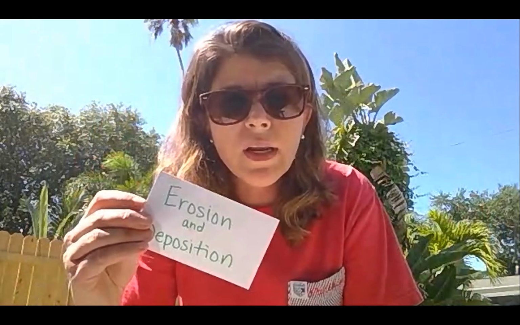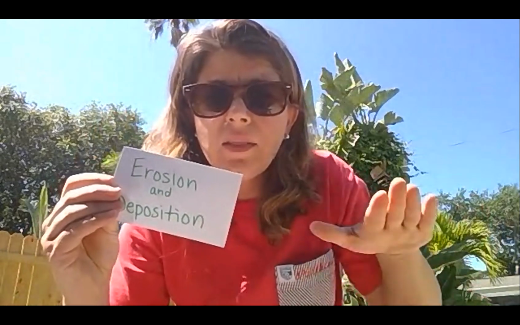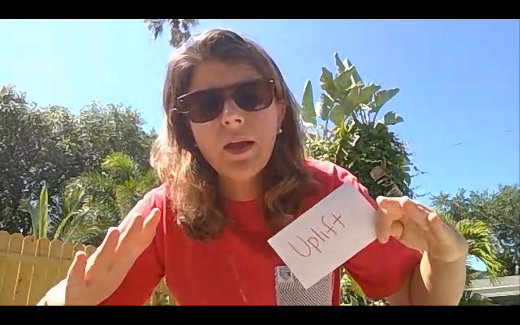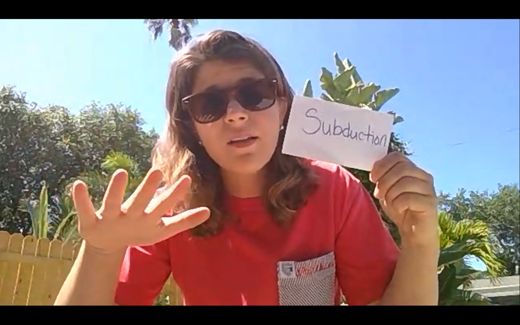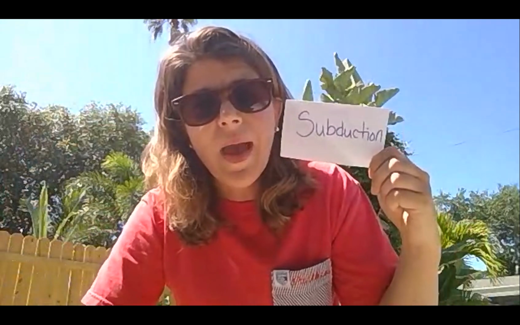Remember, those processes are weathering. A rock can be broken down into smaller pieces and then eroded, carried somewhere else, and then deposited, and through some pressure it can get compacted into a sedimentary rock. Those other processes are that rocks can get uplifted. If rocks are buried down below Earth's surface, they can get uplifted through the processes of plate tectonics. Plate tectonics can also cause subduction. If a rock is on Earth's surface, it can get buried back down through subduction. Again, enough heat will melt a rock and then cool it, turning it back into an igneous rock.